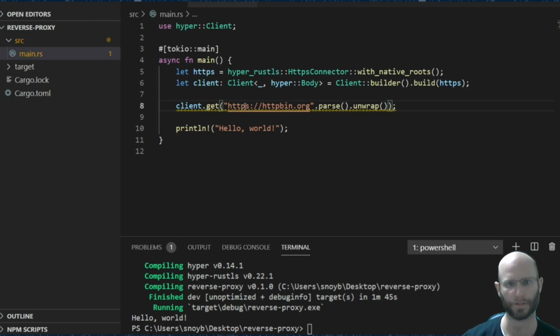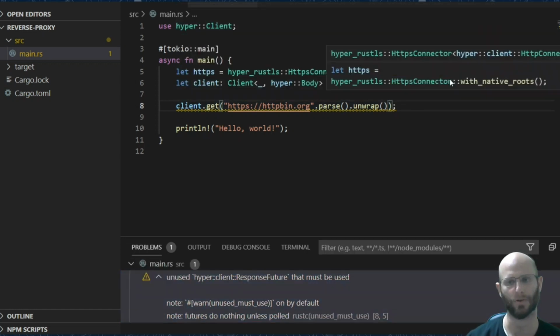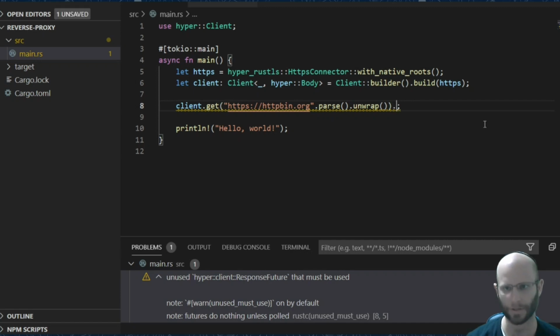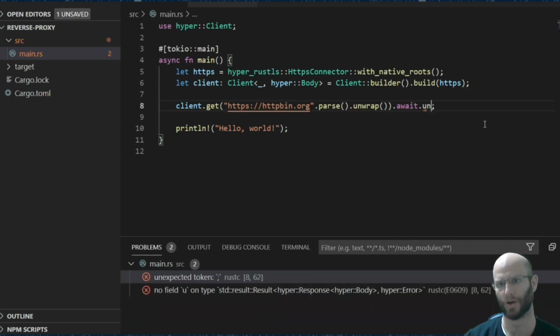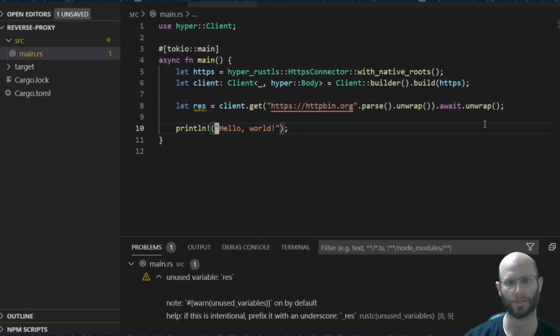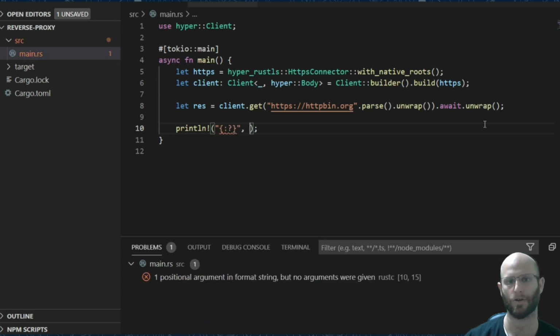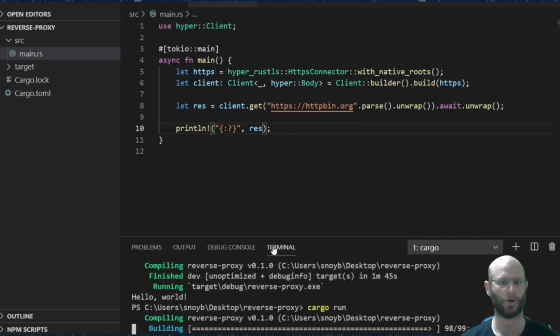All right, so that worked. What's the warning we're going to get? It's a future, and the future needs to be used. This is a wonderful warning from Rust, so let's go ahead and wait. Now we have a result that we need to use. And again, I'm just going to unwrap. We'll get rid of all the unwraps afterwards. Let's get the response, and then let's do the laziest thing possible and print out the entire response. So, are we lucky? Did we just make an HTTP request with Rust?